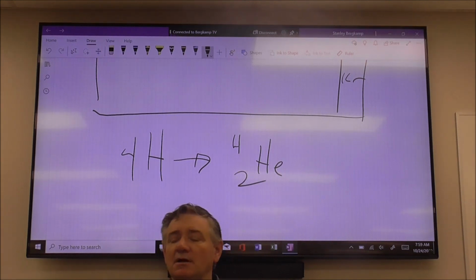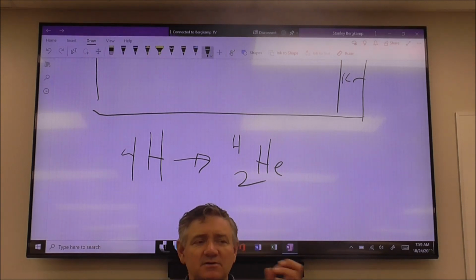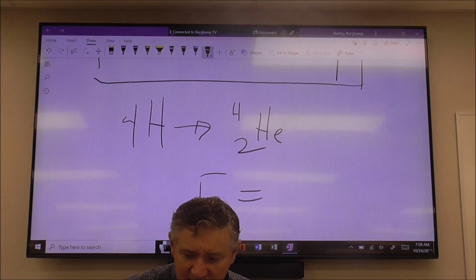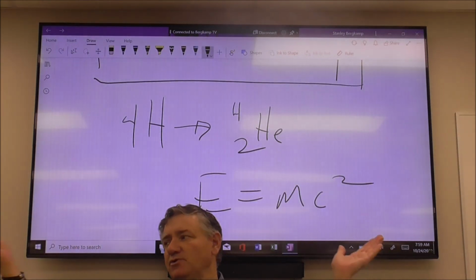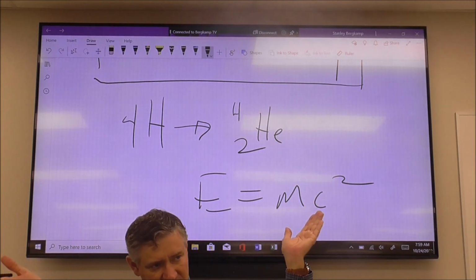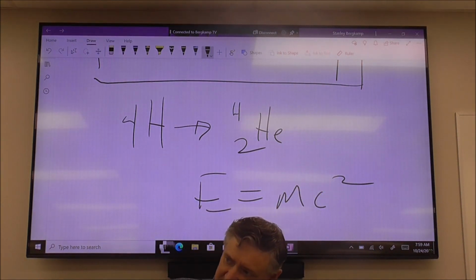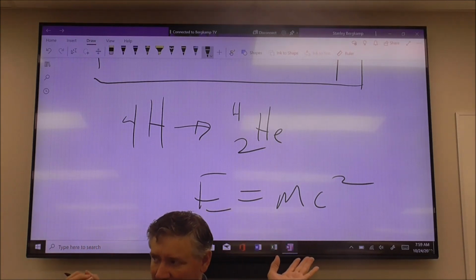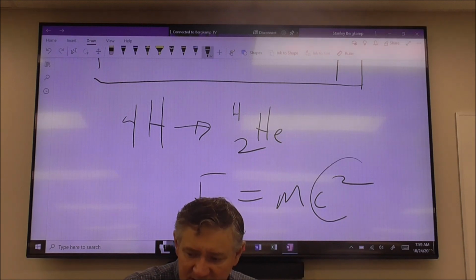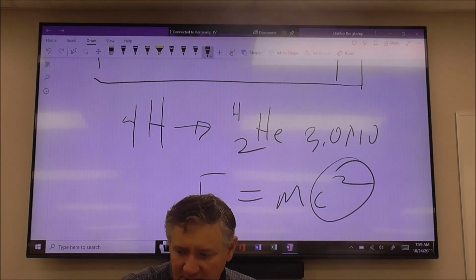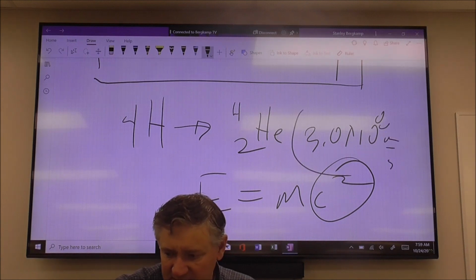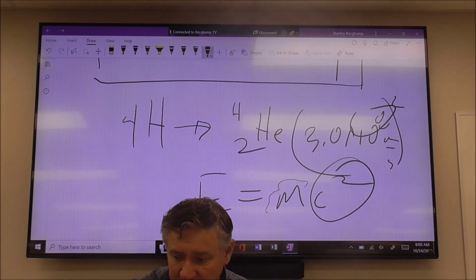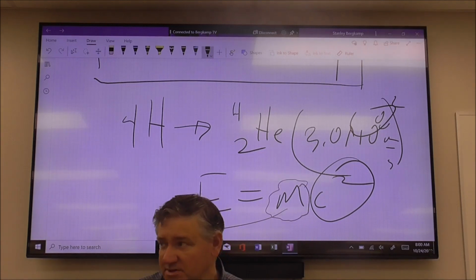Hydrogen is 4 protons. So basically when you do this, there's a little tiny loss of mass that gets plugged into Einstein's equation, E equals mc squared. So if you were to put a helium atom on one side and the 4 hydrogen atoms on the other side, the helium atom would have a tiny bit less mass. But this is the speed of light, which is 3.0 times 10 to the 8th meters per second, and that's going to get squared. So that gets you to the 16th right there. So it doesn't take very much mass at all to produce a tremendous amount of energy.